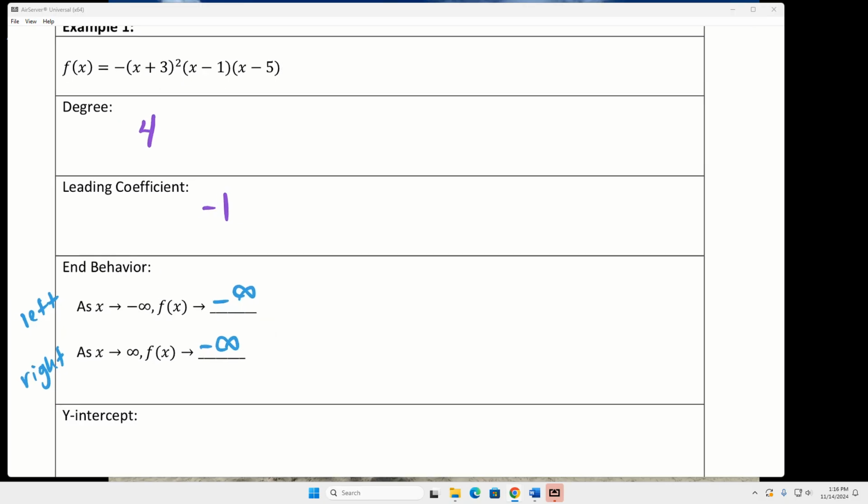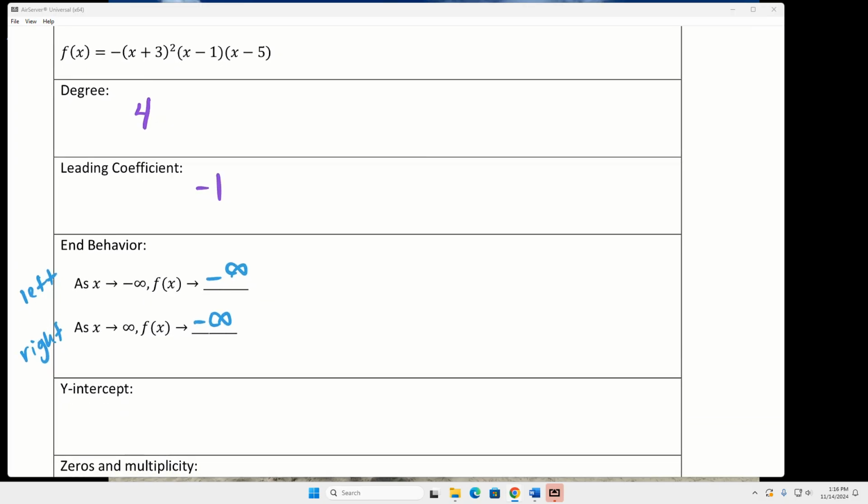All right, and then finding the y-intercept of every function in the entire world, you do the same thing. You put 0 in for x. So basically what we have is negative 3 squared times negative 1 times negative 5. You've got these little calculators in front of you. You can choose to do this in your head if it's easier. But to get a negative, you actually have to hit the number first and then do a negative. Do you guys know what 3 squared is without doing that on the calculator? It's 9. If you don't know what 3 squared is, there's not a squared button on here. You multiply 3 times 3, you get the 9.